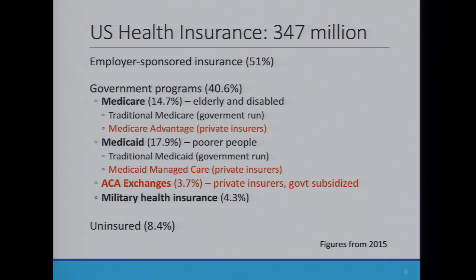Also, I forgot to say, but please feel free to ask any questions at any point. Okay, so the motivation for all these, what I have in red, the private insurers creating the markets, is that competition is good. If we use a market with private insurers, then hopefully the quality will go up, the prices will go down, and health insurance will be better. That's the motivation, at least.